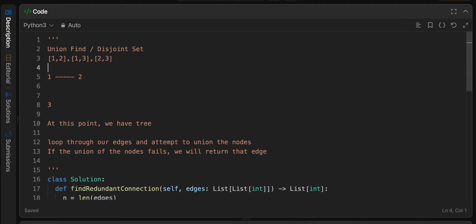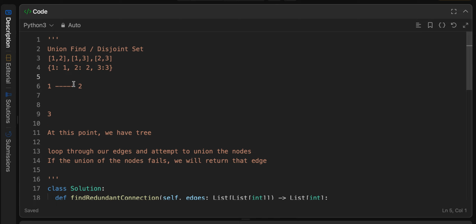It really doesn't matter. Suppose that initially 1 is a parent of 1, 2 is a parent of 2, 3 is a parent of 3. But once we union them, we'll have to decide which node is the parent. So let's just say now the parent of 1 is 1, and the parent of 2 is 1.